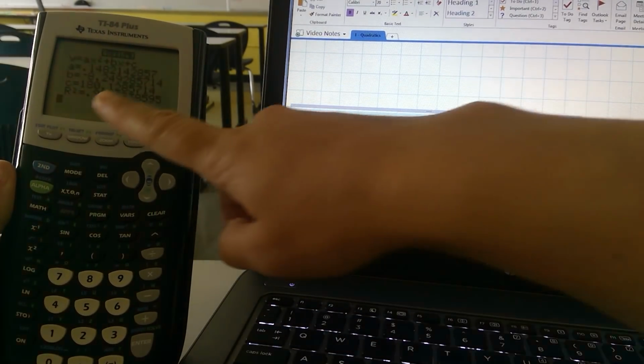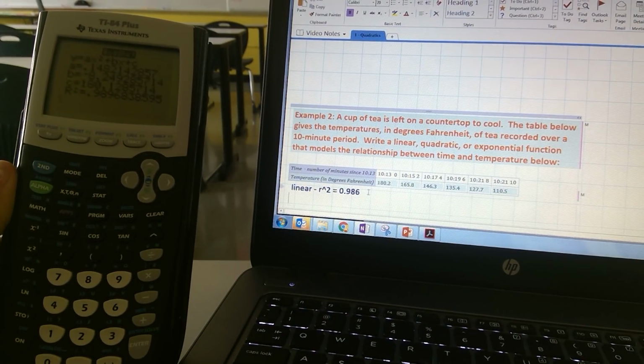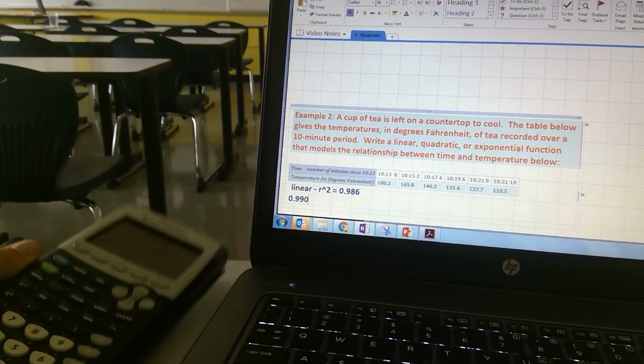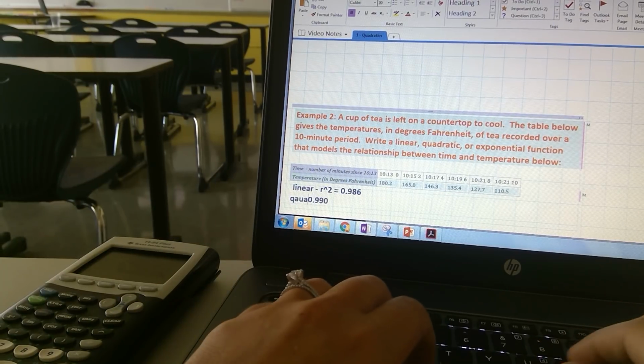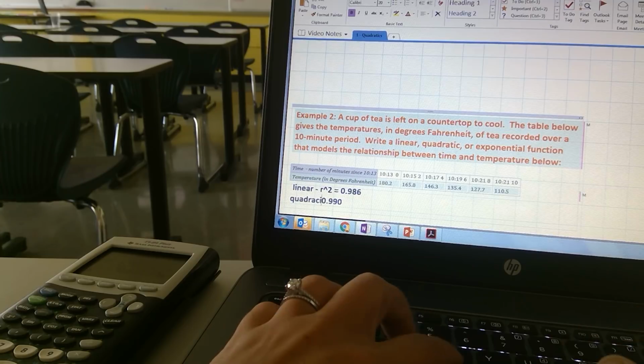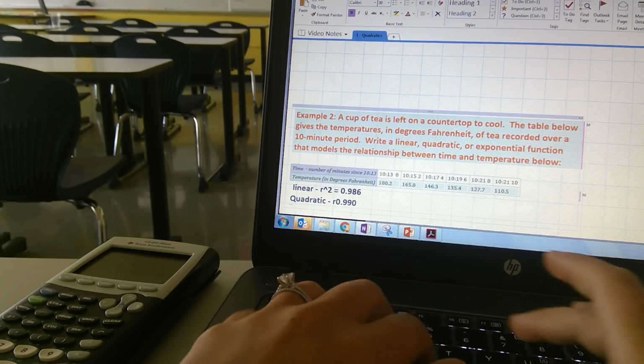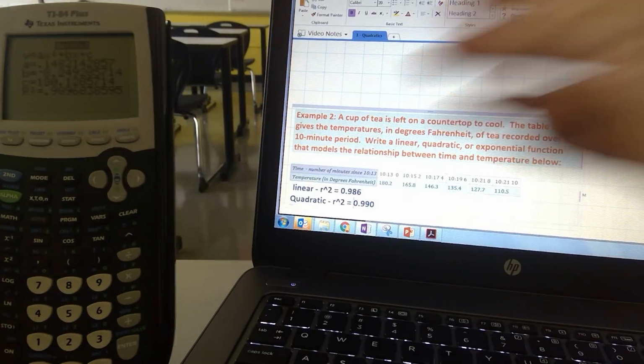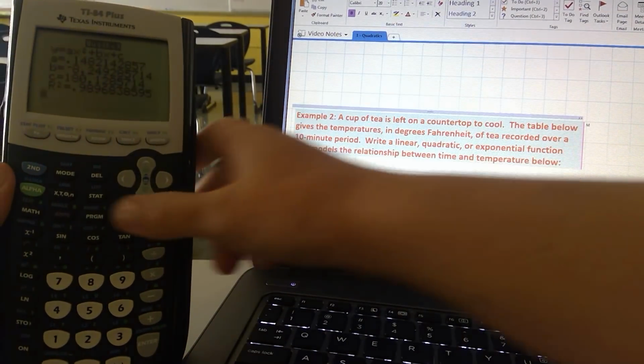This time I get an r squared that's higher, 0.989. Really, you could round it to 0.990 for a quadratic regression function. So a quadratic function actually better fits the data than a linear function.